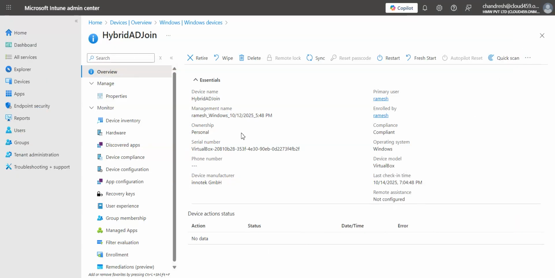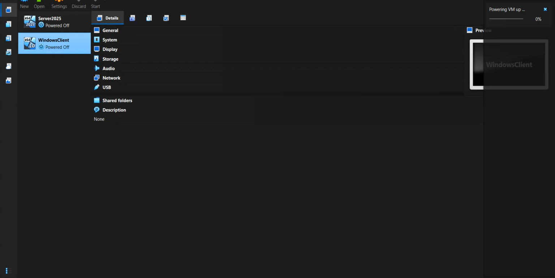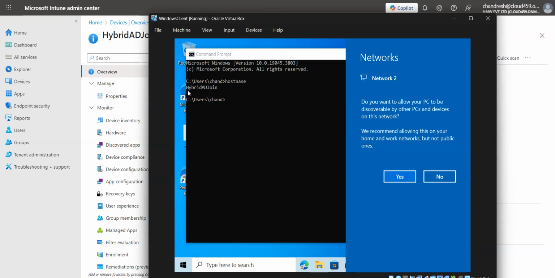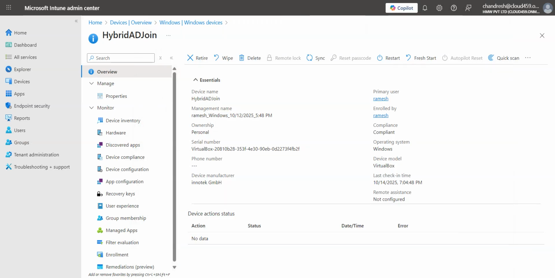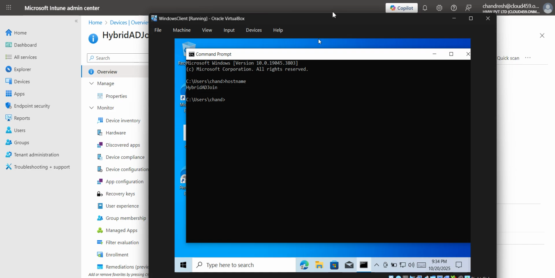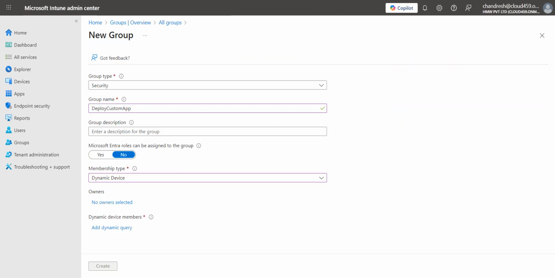So this device will enroll and it's a hybrid AD joined. If you are checking my playlist from the starting, you will come to know that I have created this device and given the name hybrid AD joined. So please stay tuned. Let's see the device get opened. So this is the device. This is the hybrid AD joined machine which will be installing the custom app, and you will see that here we have set up the name. This is hybrid AD joined when we type the host name. So this machine will enroll in our dynamic device enrollment.